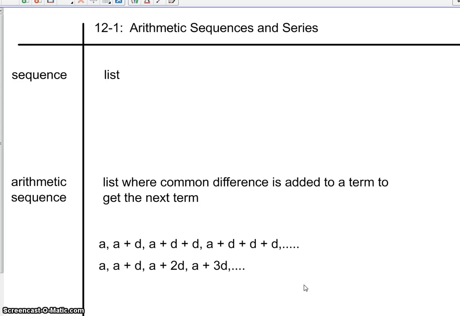All right, first topic we're going to look at here in chapter 12 is what we talk about as series and sequence. And we're going to look at a couple specific types, arithmetic and geometric. There are many types of series and sequence. And what we'll start out with talking about is what is a sequence. Well, a sequence is just a list, okay? And it doesn't necessarily just have to be numeric. It could be anything, like a grocery list when you go shopping. There's a sequence of products you need to buy. But we're going to deal mostly with numbers here.